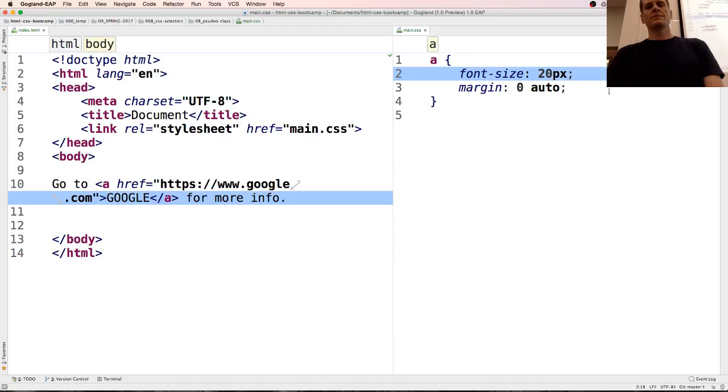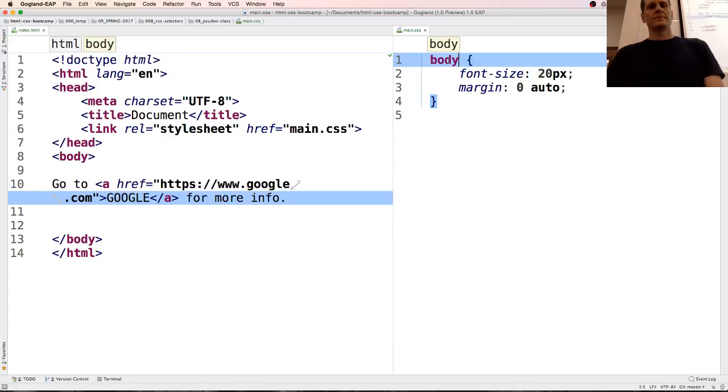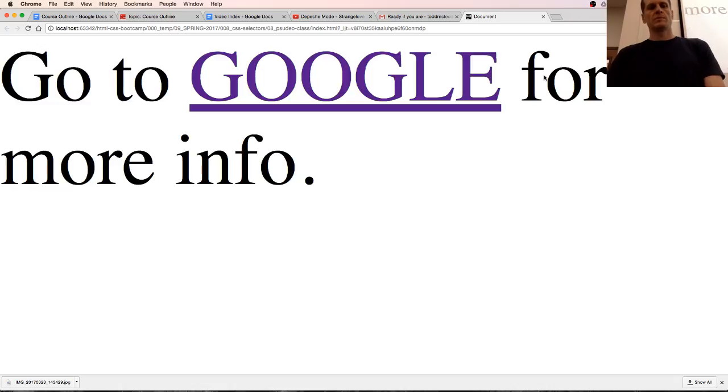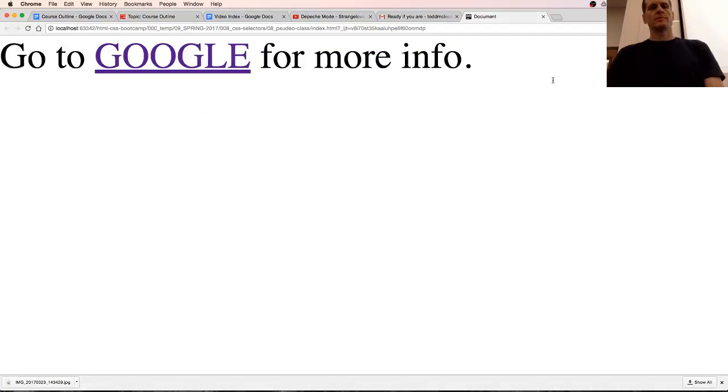What's that tell you? It's not inside another element. That's a nice size. Why doesn't margin 0 auto work on that?